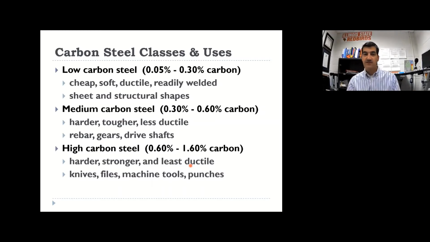And so the way that you make something sharp and able to cut something is by making it very hard and then sharpening it. So when we talk about tool steel in a little bit, when you want to make a tool out of steel, you want to put a lot of carbon in it. You want it to be a pretty high carbon steel. It's going to be strong and hard. If it's hard, that means you can sharpen it and it will hold an edge. However, the downside to high carbon steel is it's not going to be as ductile, and therefore it's not going to be as tough.